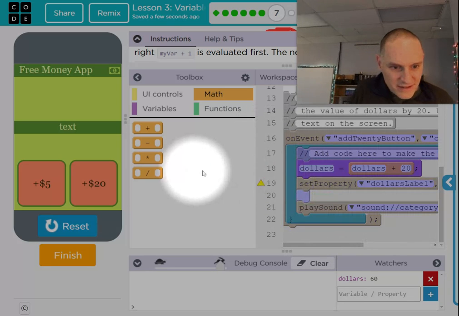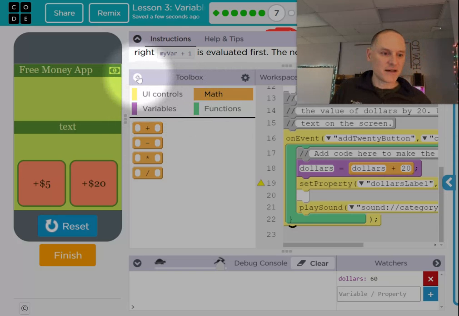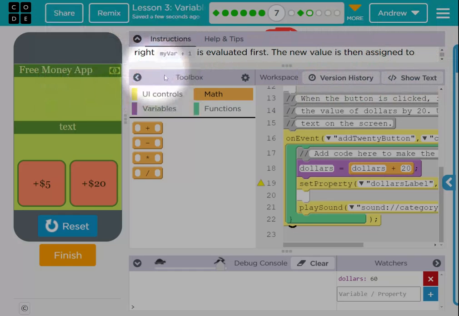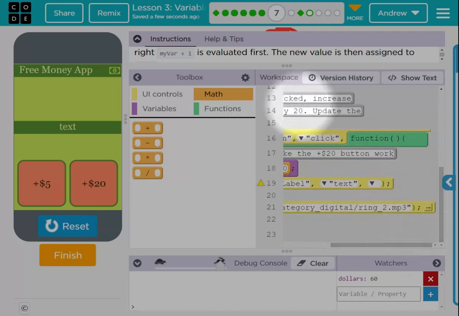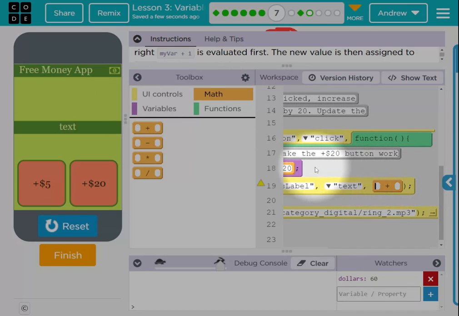How can I put this on there with my screen like this? Okay, I'm going to make my video go away so that I can see a little better here, and I'm going to shrink my screen down to do this. Oh, here we go. How about this? There we go. Nice. Okay. So we were doing $ sign plus the dollars variable.